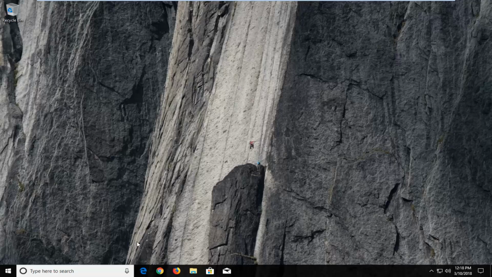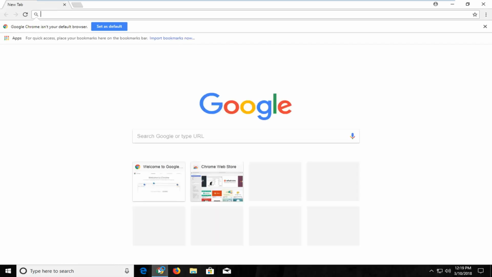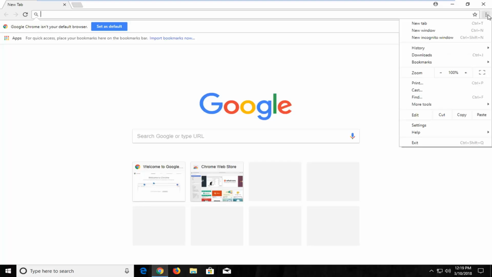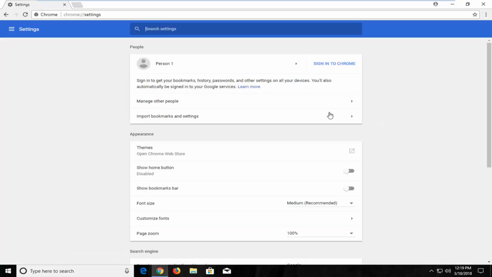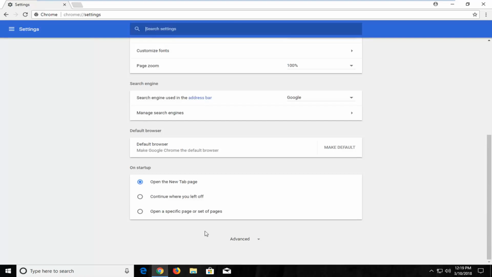We're going to start by opening up the Google Chrome web browser if it's not currently open on your machines. And now you want to go up to the top right corner and left click on the menu icon. Left click on settings near the bottom of this menu here. So just left click on settings one time. Once you're on a screen that looks like this, just scroll down to the bottom selection and then where it says advanced, left click on it.